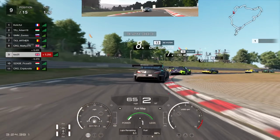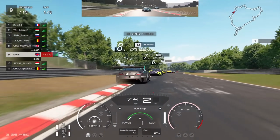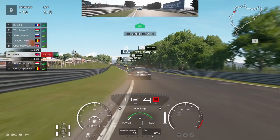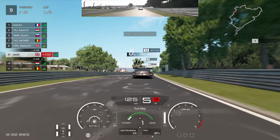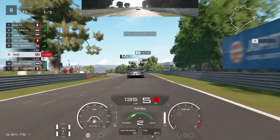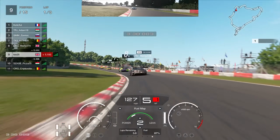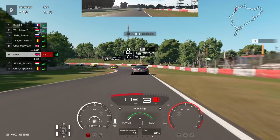I never thought I'd hear myself say that, but once I'm starting to learn it, the more I'm driving it now, especially after that daily race, the more I'm driving it with this FIA race, I know where I'm going around the track now, so I don't have any issues with knowing where I'm going and stuff like that. I know exact corners that are coming up, and I know how fast to take them.